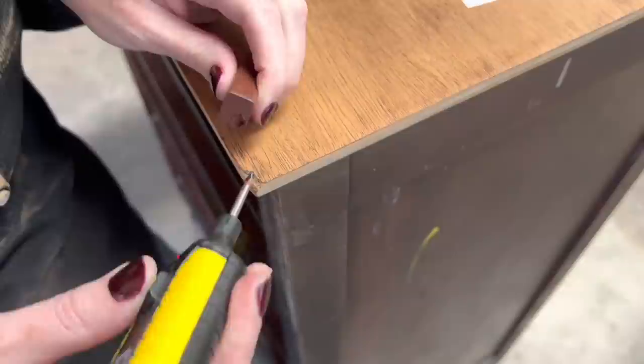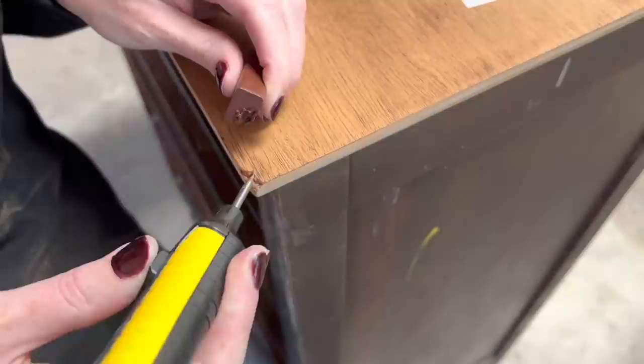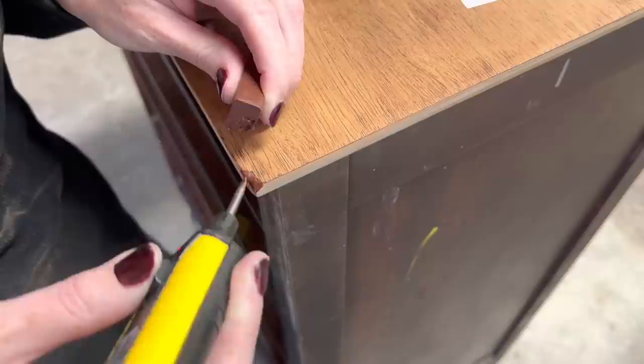Now I did this on the little corner pieces. And I loved it because I could build up layer to layer and have it be uniform and flat everywhere. The only thing I didn't like is that I didn't use two different colors to go with the grain. And I think I would do that next time.